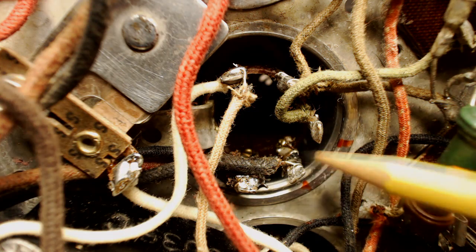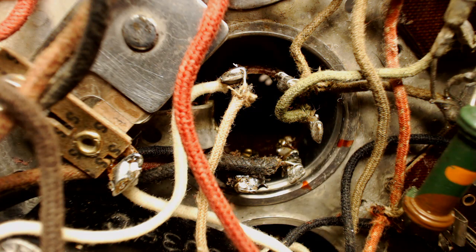This side of the coil is connected to that 5000K resistor. I'm lucky I didn't burn that coil out. Now that we have that taken care of, let's power this puppy up.